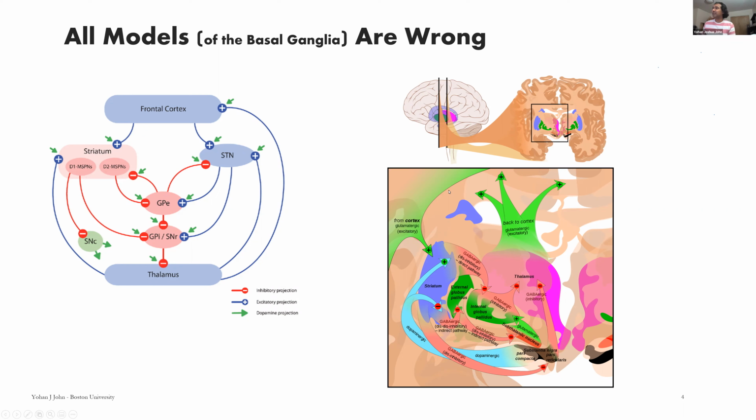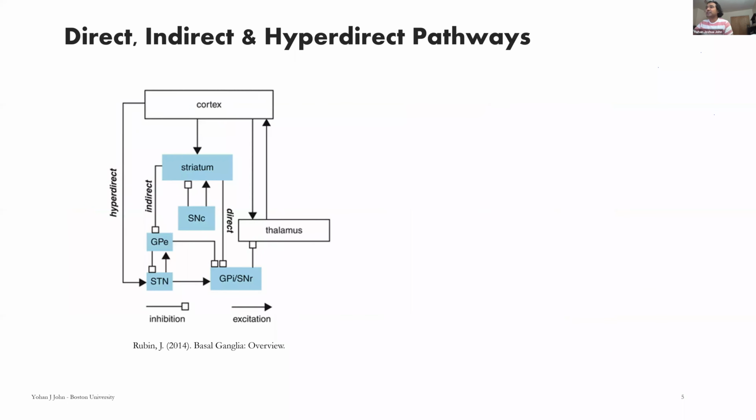And Wikipedia has this unbelievable mess of a diagram, which just shows that schematic. I mean, a lot of people I know like to make their diagrams look like the actual thing, but it's just a mess. And the schematics are much easier to see, especially in this case. But yeah, so you'll typically see something like this, where you have the direct pathway to the output nuclei of the basal ganglia. The indirect pathway, there's another inhibitory hop. Hyperdirect goes to the STN.